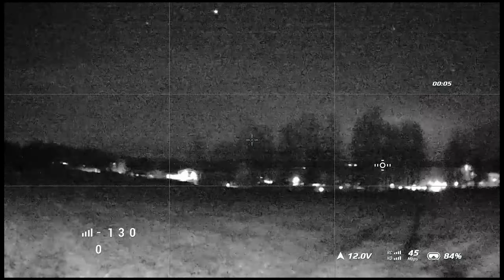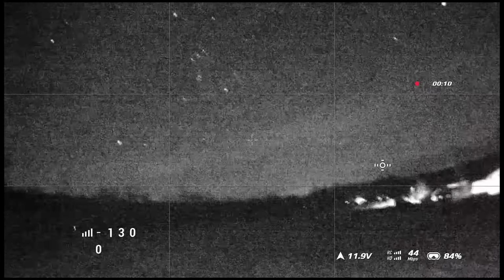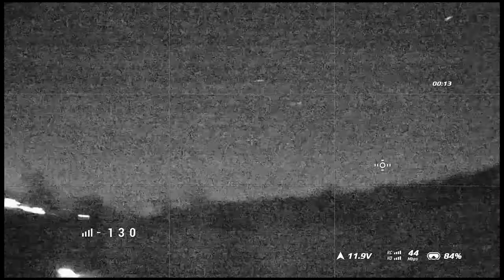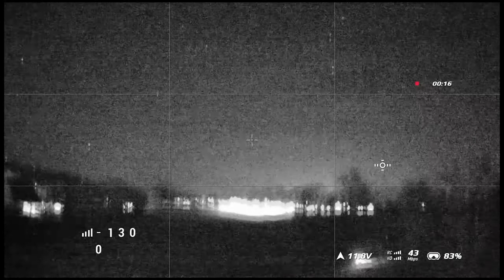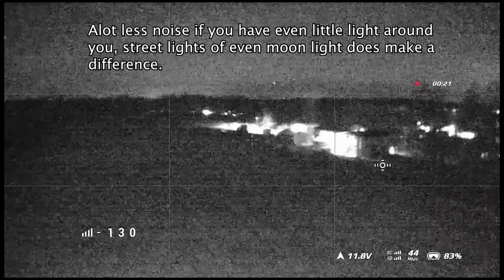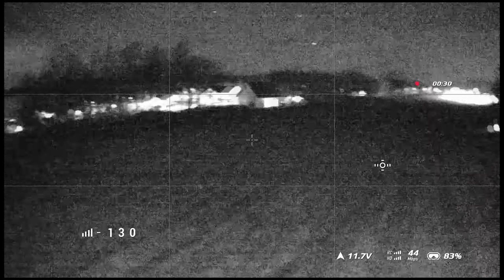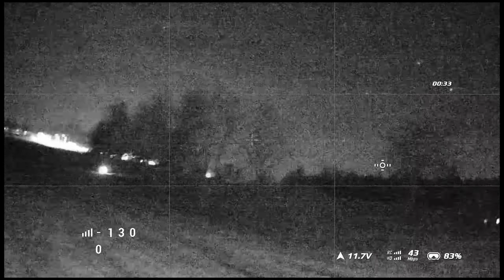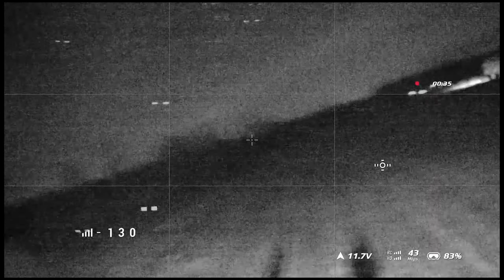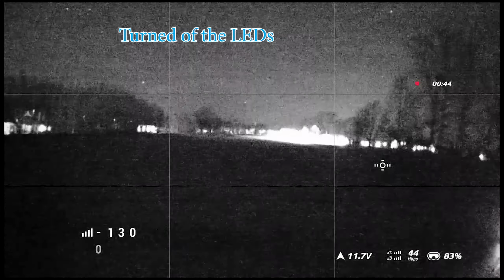So it's so dark here that I can't see 2 feet in front of my face without having a flashlight. But you do get a lot of noise in the goggles when you're flying, when it's way too dark outside. And LEDs do help, so you have some idea where the ground is below the drone when it's just pitch black. As you can see the ground here, and you can see myself there with the torch on me. And here I turn off the LEDs, and you can see the ground disappears pretty much.